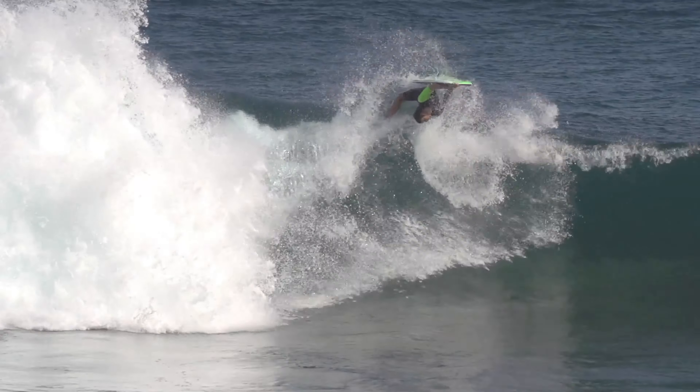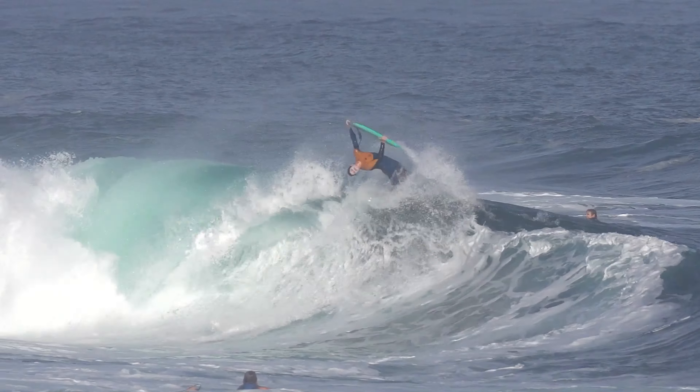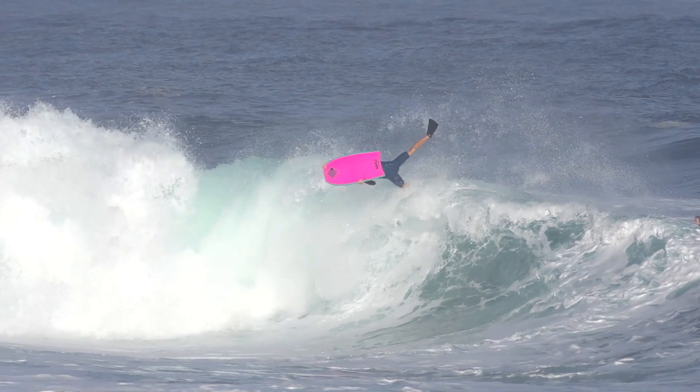Other than wedge waves, if you've got a really nice tubing bowly wave, you can decide not to get barrelled and instead bottom turn around the barrel, come up, and launch out of that mouth of the barrel section — which is an amazing section to do invert airs. Bear all those things in mind, it's going to help you bust out.